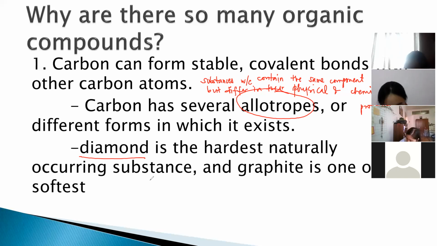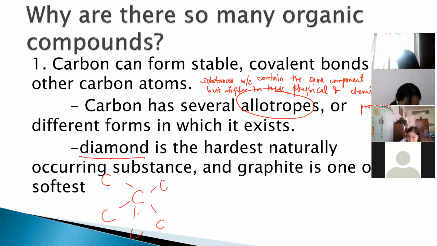Now, what is the component of diamond? It's actually carbon. A lot of carbon bonded to itself. Daghan na carbon bonded to itself. Okay, naliman na. Okay? Daghan nga carbon. Anyway, all are just carbon for diamond. So as you can see, it is one of the hardest naturally occurring substances.